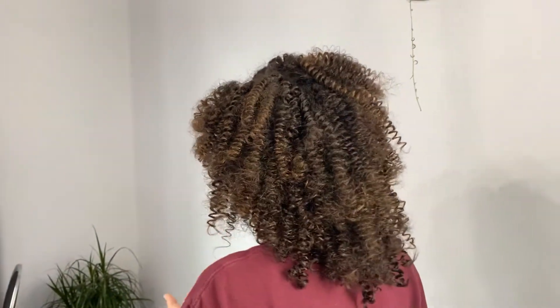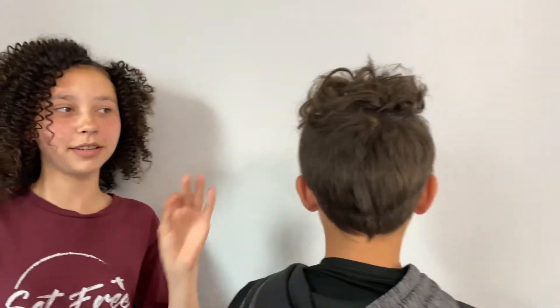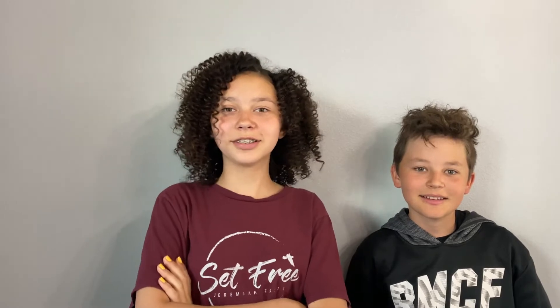I haven't seen it yet — oh my goodness, look at that hair! It looks cool. What do you think about your hair? I kind of like it — it's fine. None of us are used to it, but it looks awesome on the side. The back is a little flat but that's how the haircut goes. Evie Gavala, I nominate you to do this challenge — yes, Evie, you're next, you have to!